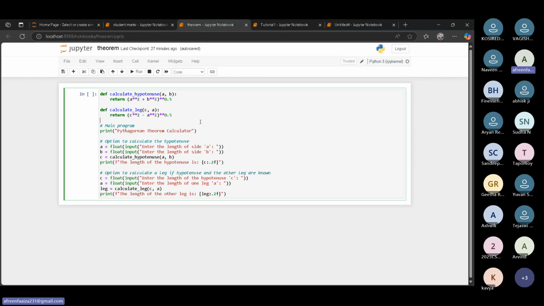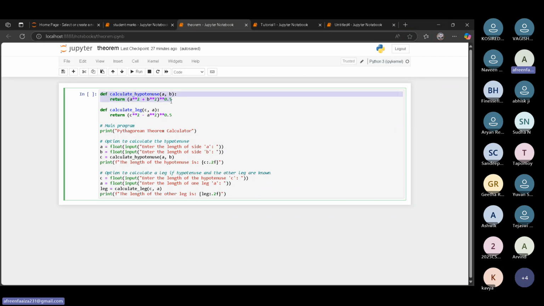So in this program, we'll be doing two things. One is calculate the hypotenuse of the triangle, and also if the hypotenuse is given and the other side is also given, how can we calculate the other side, which is, if C is given, which is the hypotenuse, and A, the side, is given, how do we calculate the B? So first is this.